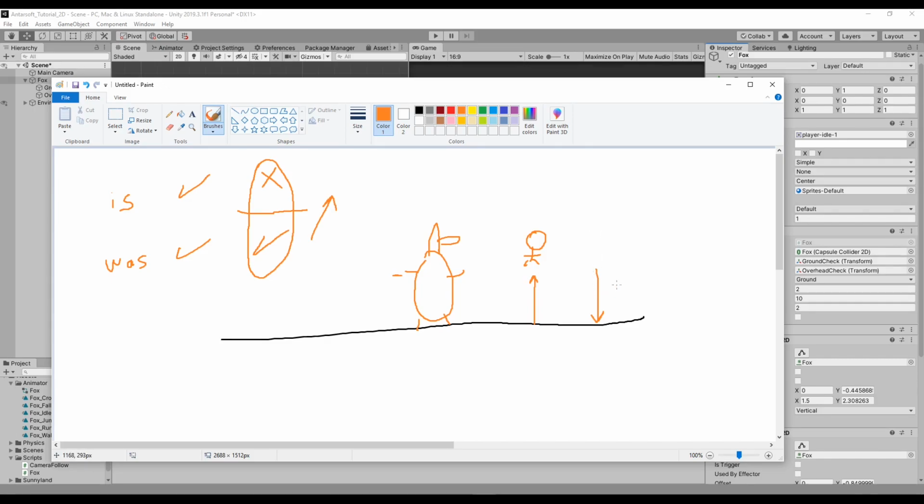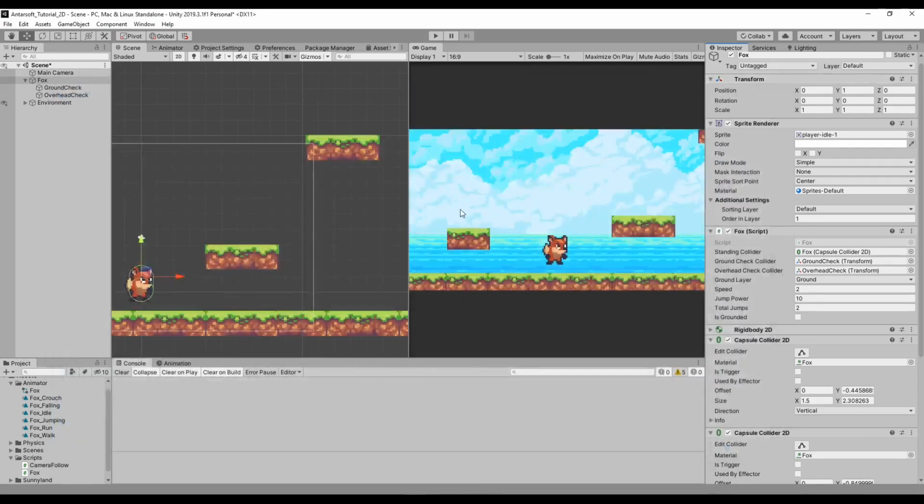But in the opposite way, when we land on the floor, our previous state, wasGrounded, was false, because we were off the floor. But our current state is true, which also gives us this opposition, which means we landed. So we're going to use this mechanic to figure out when we landed and when we actually jumped from the floor. Yes, I don't want to save this piece of art.